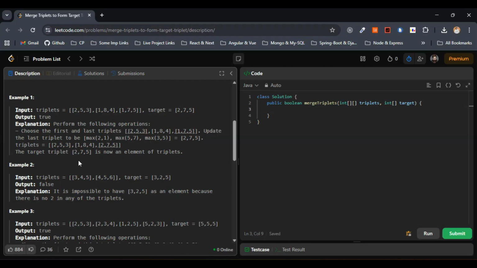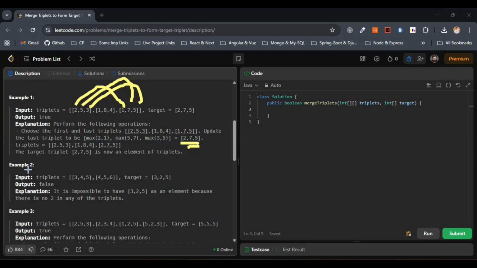Then we will update the last triplet to be the max of 2 5 3 and 1 7 5. The max of 2 and 1 is 2, the max of 5 and 7 is 7, and the max of 3 and 5 is 5.